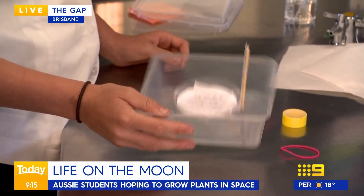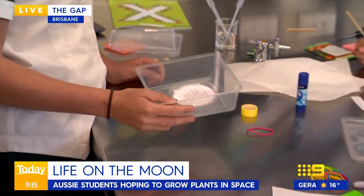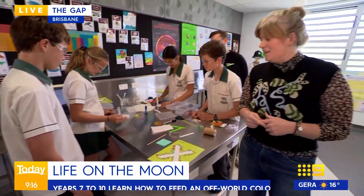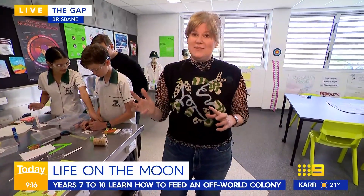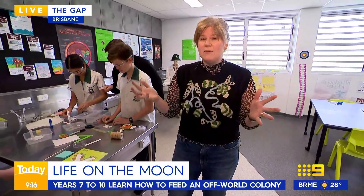Once we plant these seeds we're looking at how they germinate under these conditions. Because we've partnered with Lunaria One, all of these results are being uploaded into STYLE's data widget. For National Science Week we've got a bunch of activities available for every student in Australia, and we want every student to take part and upload their results.